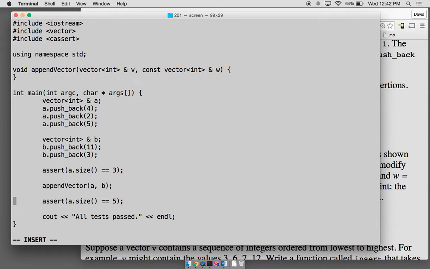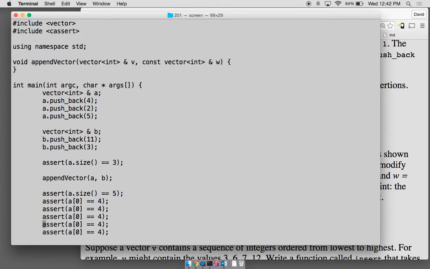Let's spread that out a little bit. That's one thing we can test. And then we can test the values themselves. A of 0 should be 4. And A of 1 should be 2.